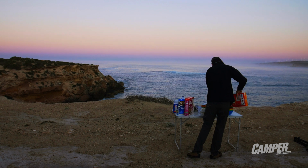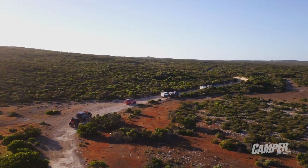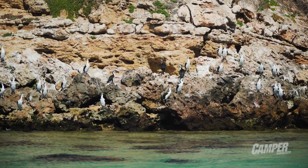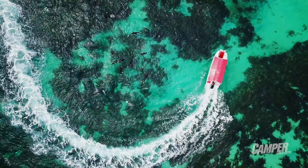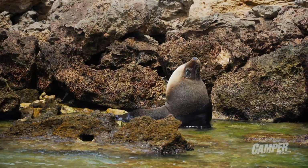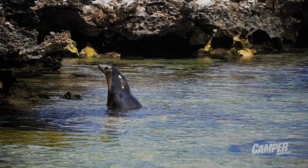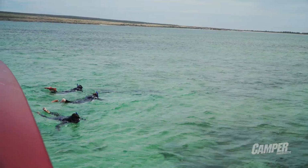Up early with a big drive ahead to Baird Bay, the crew sets off, but you should take your time. Baird Bay Ocean Eco Experience takes half of the team out for an up-close encounter, swimming with the sea lions and dolphins. Highly recommended to anyone interested in wildlife and the water. January and February are the best months to visit, with less wind and warm water.